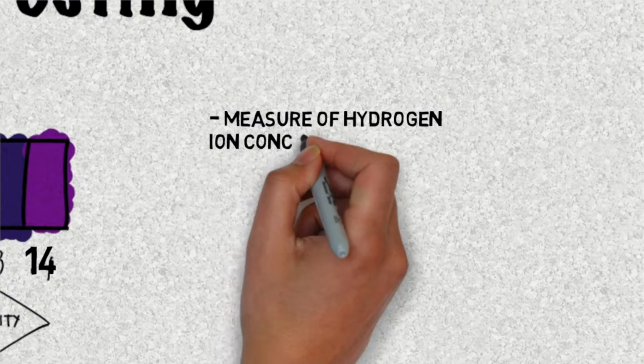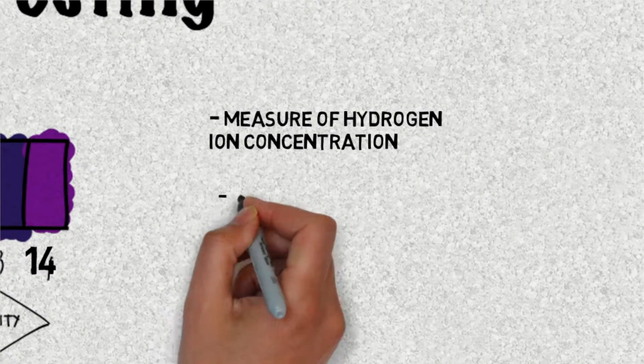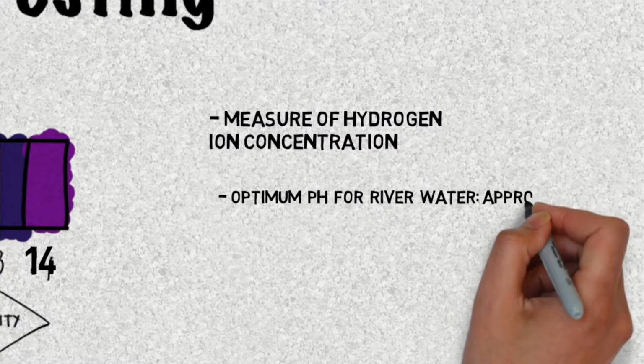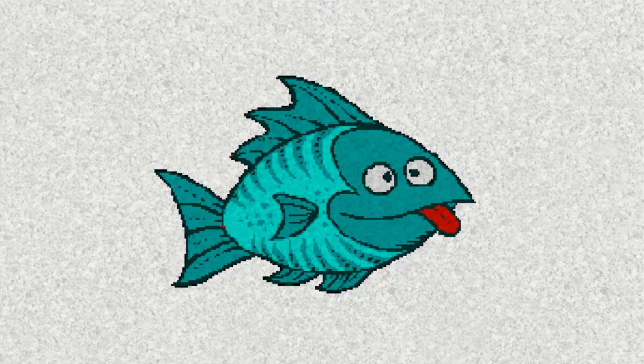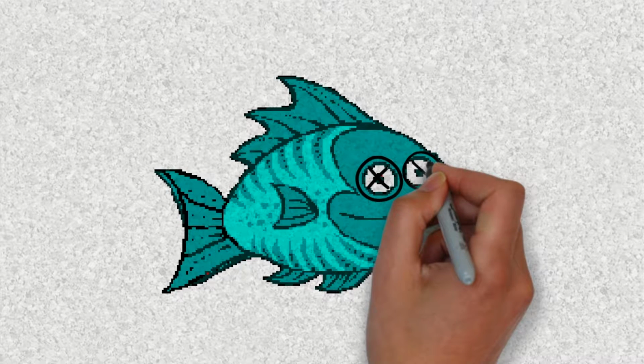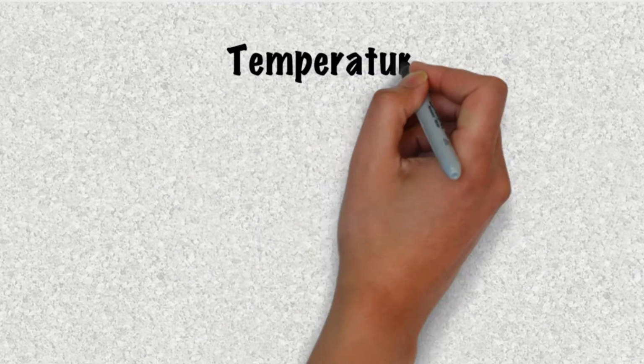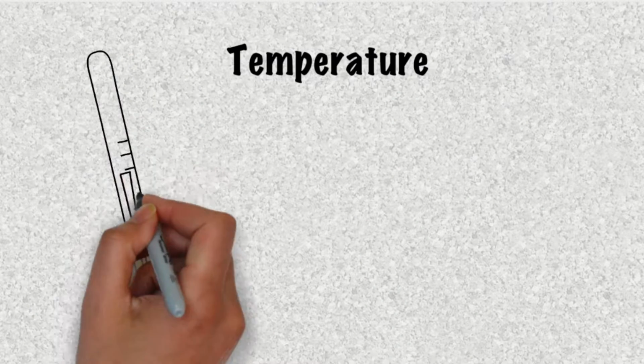The optimum pH of a river is 7.4. And the majority of aquatic creatures prefer to live in a pH range of 6.5 to 9.0, though a slim number of them can live outside the pH range. Therefore, if pH levels are too high or too low, the aquatic organisms living in the river or other bodies of water will die. The second way to test water pollution is through temperature.